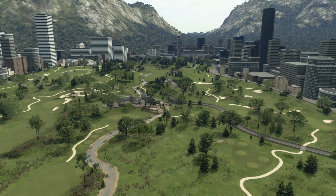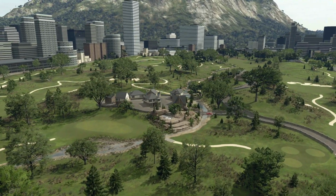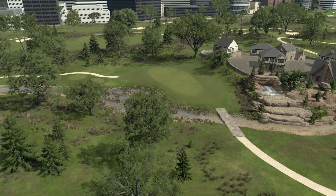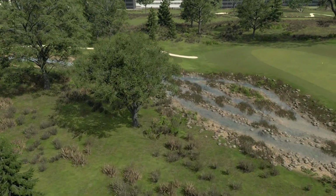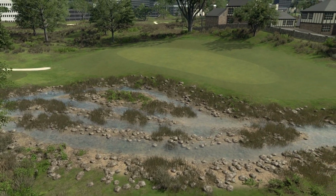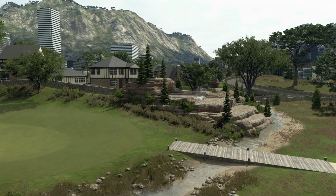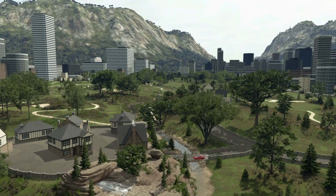Oh wow, look at this over here. What do we got down through here? Here we go. Now we're talking. That looks absolutely gorgeous from up here. Oh, hang on. We've just got to swing it quickly back around here. Just want to scoot down through here. Just check out all these nice little bits of rock work. That planting in that stream. That looks absolutely gorgeous. Yes, he definitely does some very, very nice work.